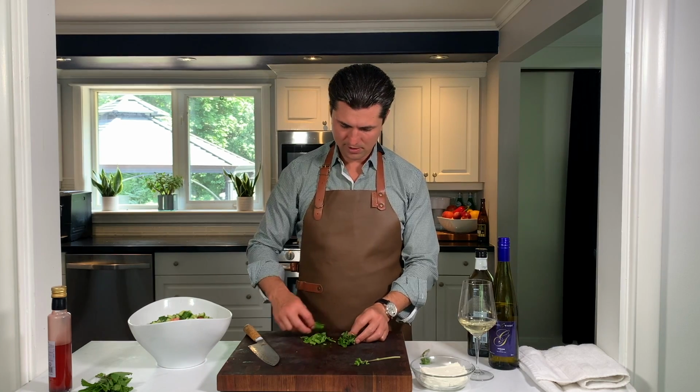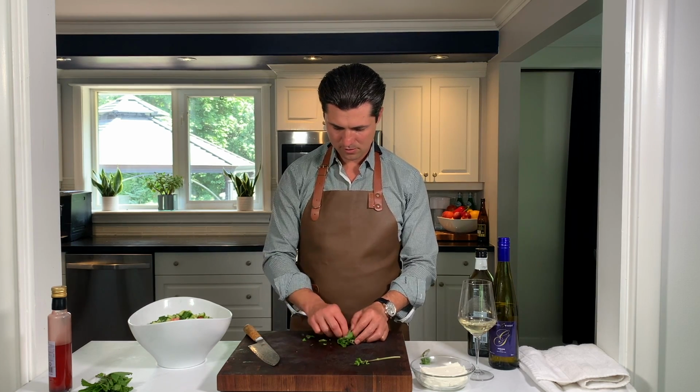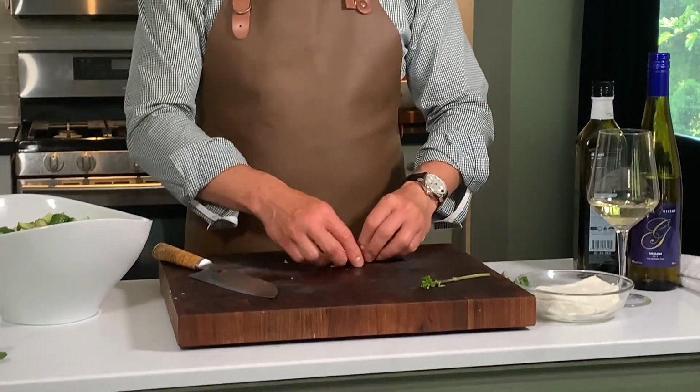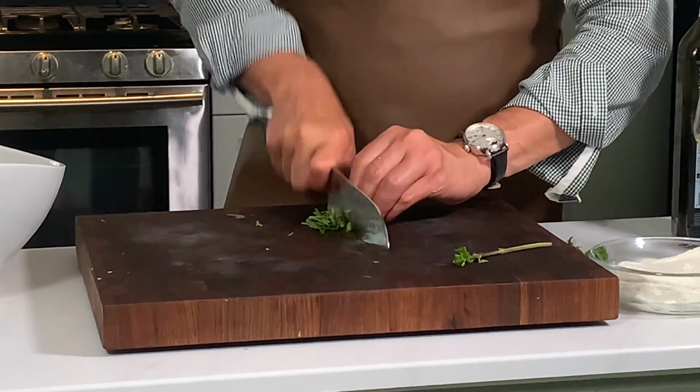Collect all the mint leaves. I'm gonna put them in a nice little stack. And we're going to try to roll them up like a Cuban cigar. And we're going to chop these up.